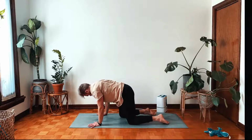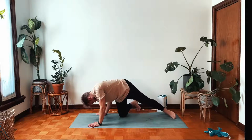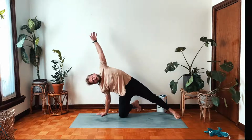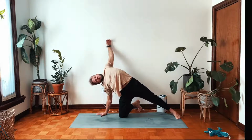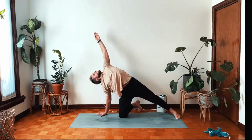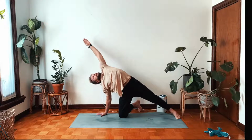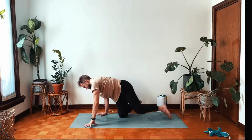Switching sides. From table, we'll take both feet off to the right. Left leg straightens near the back corner of the mat. And then inhale to lift the left arm, stacking shoulders, or open up into a bit of a back bend. And then slowly lower the hand, come back to the center.